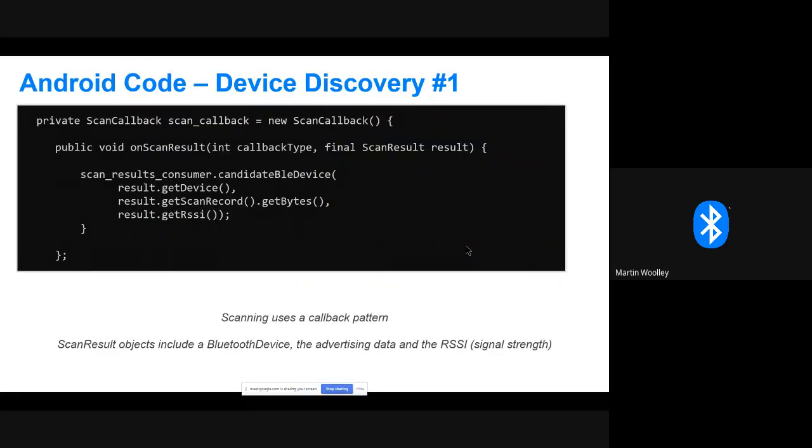So let's look at a bit of code and then drill down on exactly how you'd use a proxy. The first thing you're going to need to do is discover a proxy node. Proxy nodes are going to be advertising. So the first job you have is to scan for proxy nodes so you can find one and then connect to it. To do this, there's an abstract class called ScanCallback. You have to implement it. There are some methods you can override, one of which is called onScanResult. This is where advertising packets plus some associated data, such as the signal strength, get passed to your application by callbacks to this method.